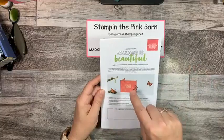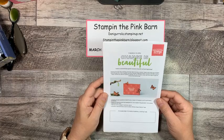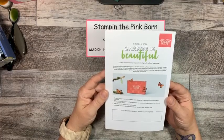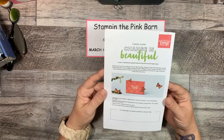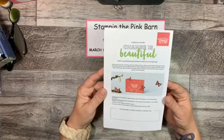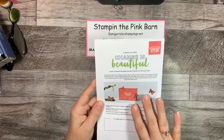After April 10th, this one will be no longer available. Then the last Thursday of April, I will go ahead and do the alternatives for this kit. It says, growing through life is exciting, but it can also be scary. Let your loved ones know you support them through all of life's chapters with the Change is Beautiful Paper Pumpkin Kit. With colorful cards inspired by nature's cycle of change, you can let them know that new beginnings are simply new adventures. This one contains the supplies to create 9 cards, so that's 3 designs, and 9 coordinating envelopes. It's perfect for sharing support and excitement for new chapters like graduation, new careers, retirement, and more. It features colorful designs inspired by nature, and includes an exclusive stamp set and Melon Mambo classic ink or stamp and spot. This one is available through April 10th.